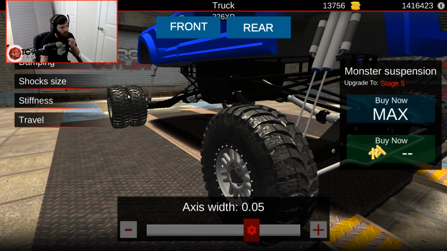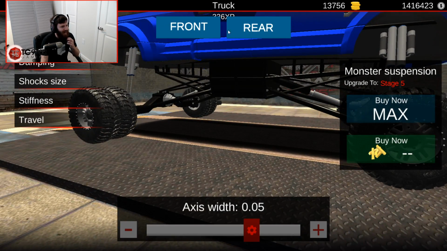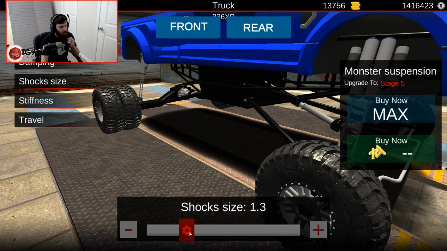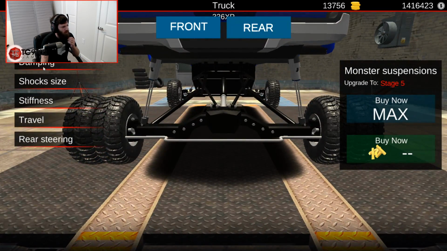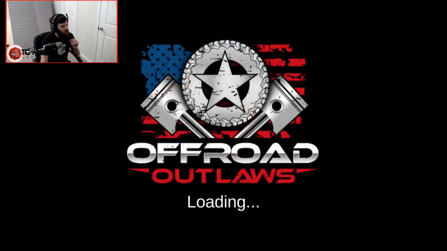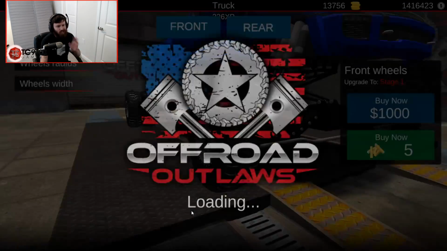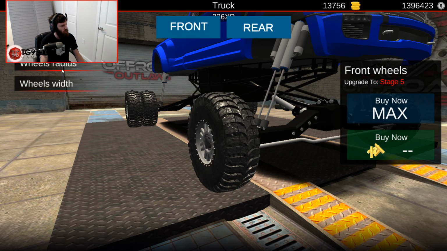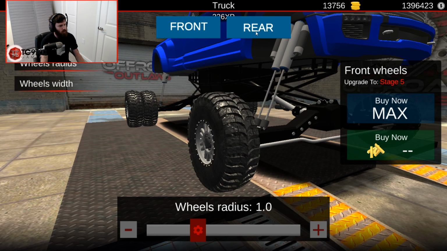So let's now handle the shock size. Let's make sure we're in the front because I want them to be just a little bit bigger. I'm thinking 1.3, and that's where I'm going to put them in the rear as well. So 1.3. And then we're going to go back and we're going to do wheels and tires. Now, obviously, we have to change the wheel and tire type, but that's something we will be able to do a little bit later.